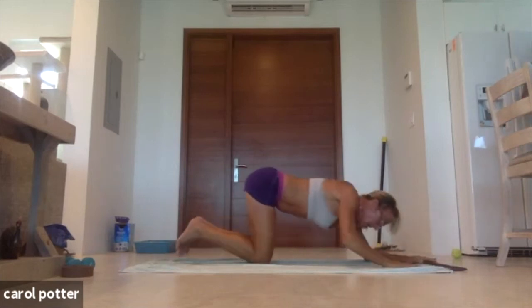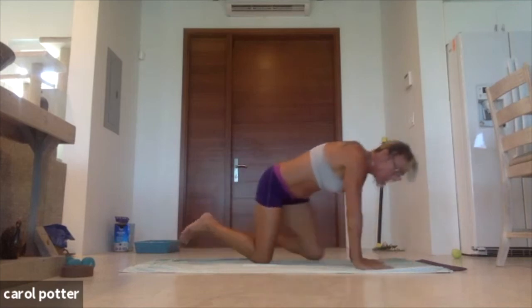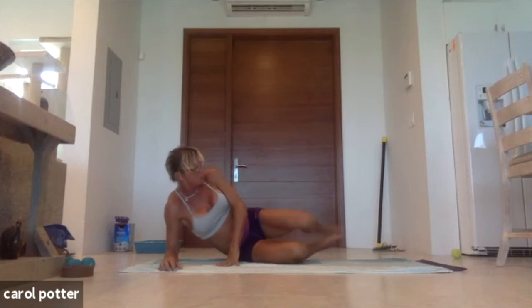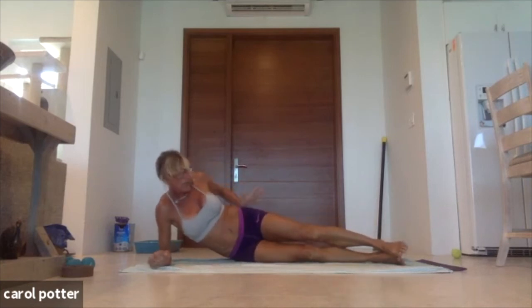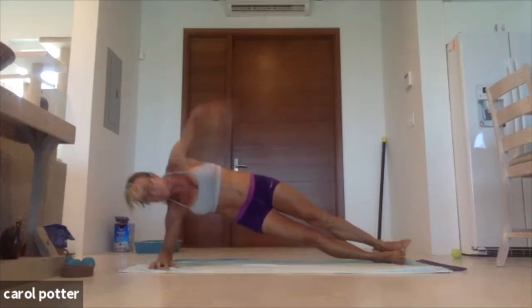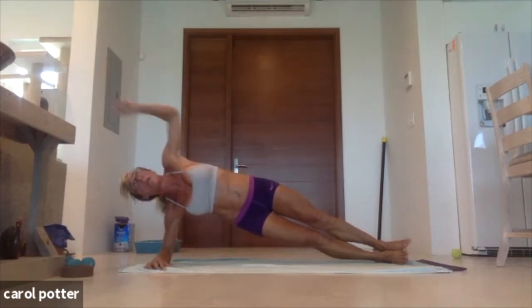Drop to the knees. Shift back. Take a very quick child's pose. I'm just going to swap sides. When you're ready, join me on your forearms. Legs are straight out in front of you. Lift up the hips. Lift up that top arm. Nice little side plank here.